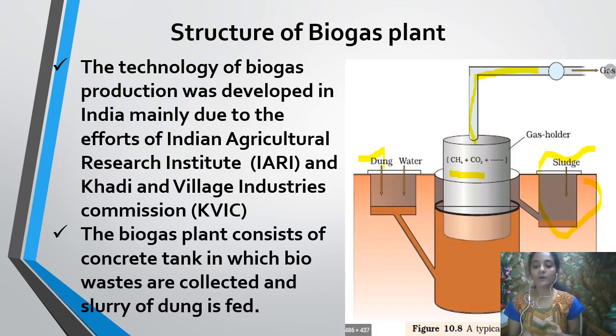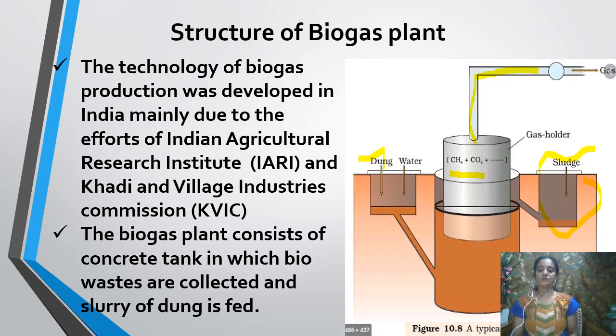So with the help of the methanogen bacteria that are present in the cattle rumen, the cow dung that has been added into this as an inoculum starts producing the methane gas. And in time we can collect the methane gas and connect it into any of your houses. And the slurry, the sludge that has been collected, has to be removed, and it is used as manure and fertilizer.